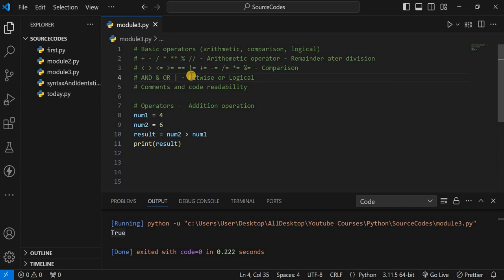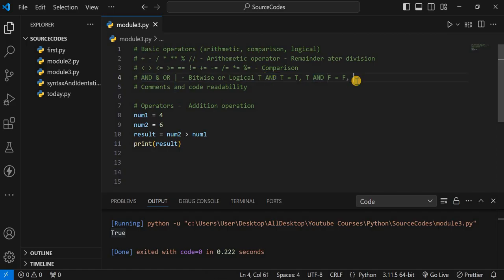for a truth table, they can say true and true will equal true. They can say true and false will equal false. So at the end of the day, it is only equal to true when both are true, if they use and. That means those two conditions must be met logically.